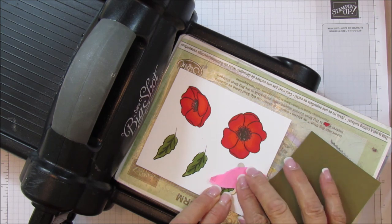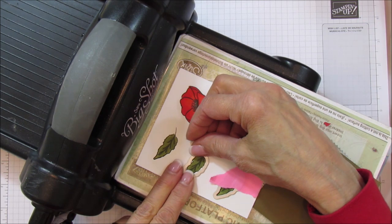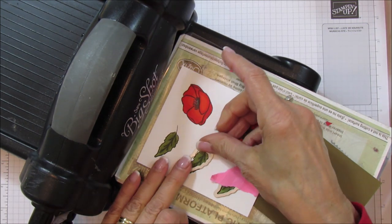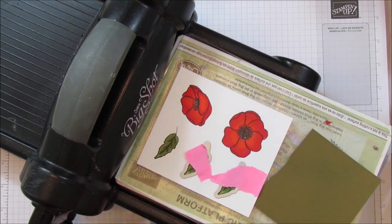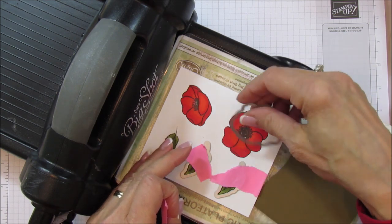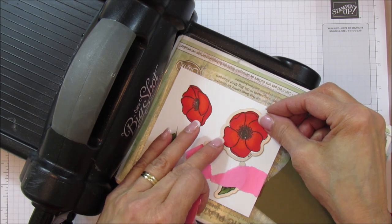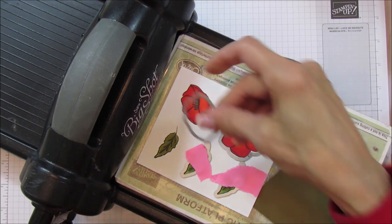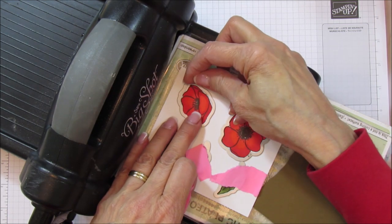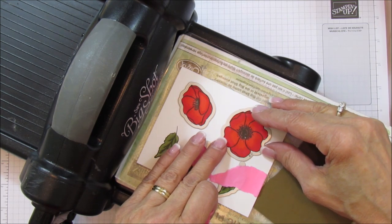I'm going to do that one, and then the other, do one more leaf here. These are so pretty though. This one is a really, really nice one to have. This bundle is really beautiful. Okay, and then we got one more. For these bigger ones, we don't usually need it. I hope they don't move around on me now that I said that.